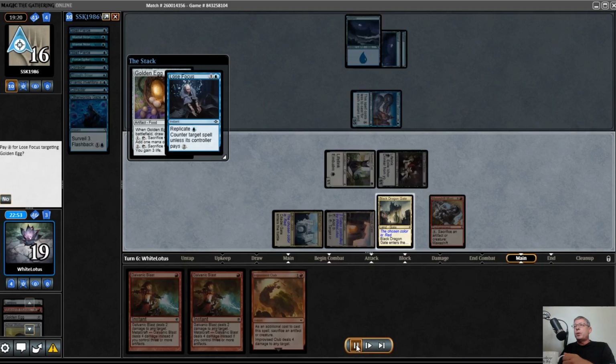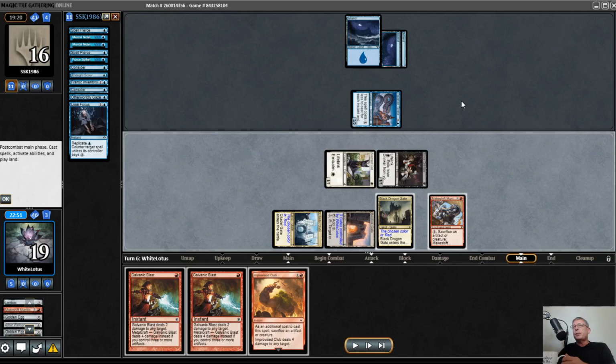One thing to note too on this particular mono blue Terror build, we've already seen Force Spike. A lot will run Boomerang, some run Vapor Snag. He double tapped during the combat phase, so I was confident that he had Boomerang in hand and then changed his mind. Could have bluffed it though, hard to say.